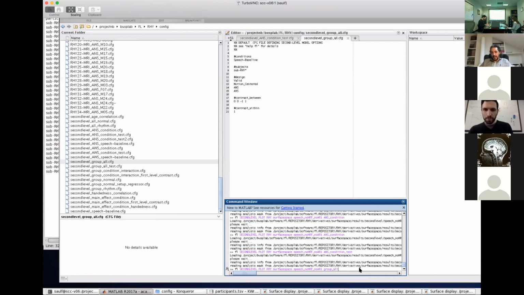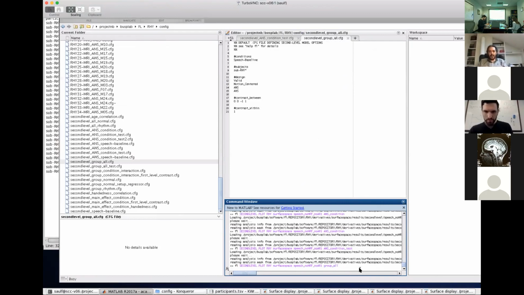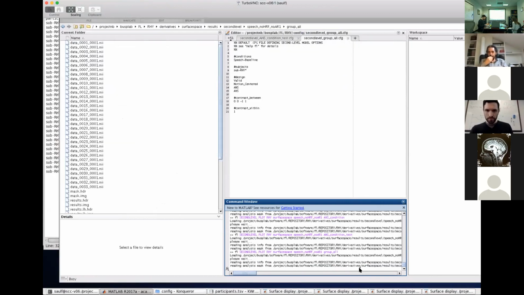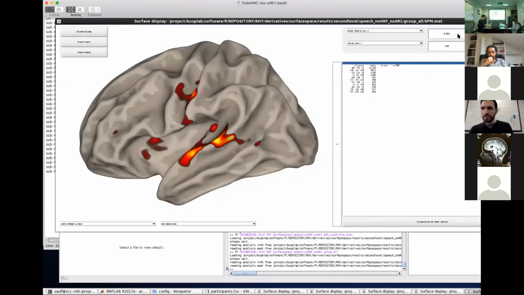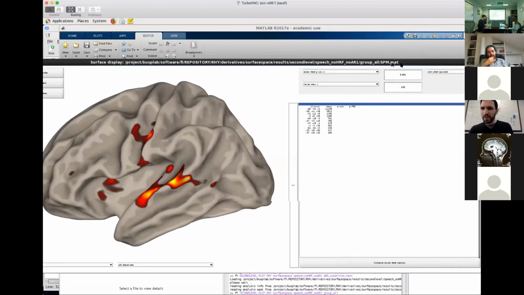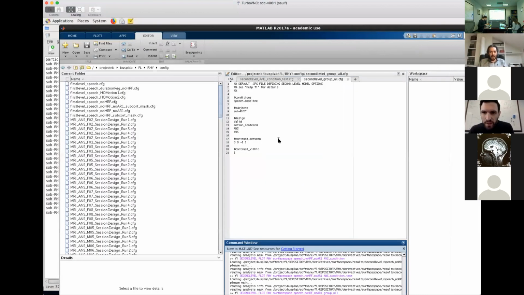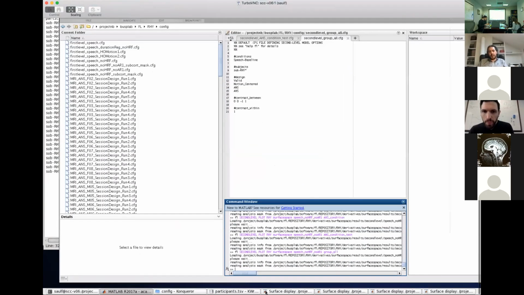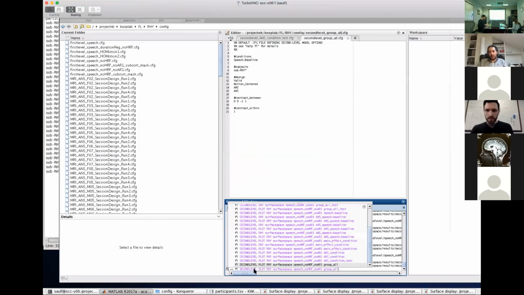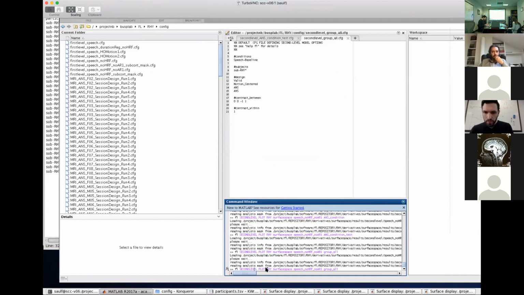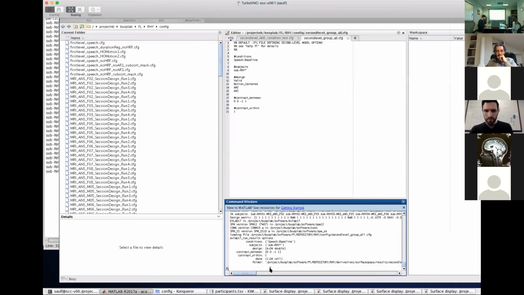Gotcha. Okay. Yeah, so when I put that one, oops, sorry, I ran it under a different one. Okay. All right, but also this is looking at a speech minus baseline, right? The other one you were looking at the rhythm minus. Correct. Right. Yep. So let me rerun this. I think I may have run it where it was different.